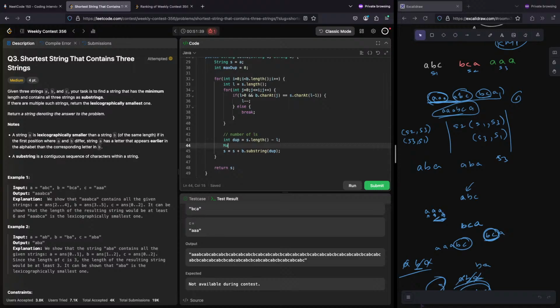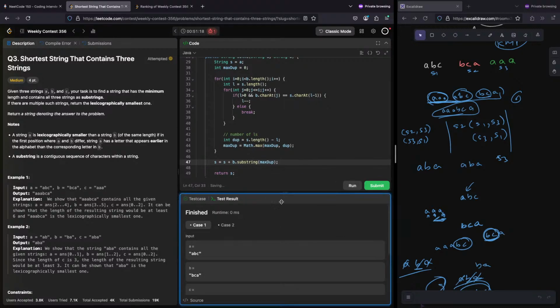And then max duplicate is equal to Math.max of max duplicate comma dup, and this you have to do in the end. Max dup. Now let's see what happens.